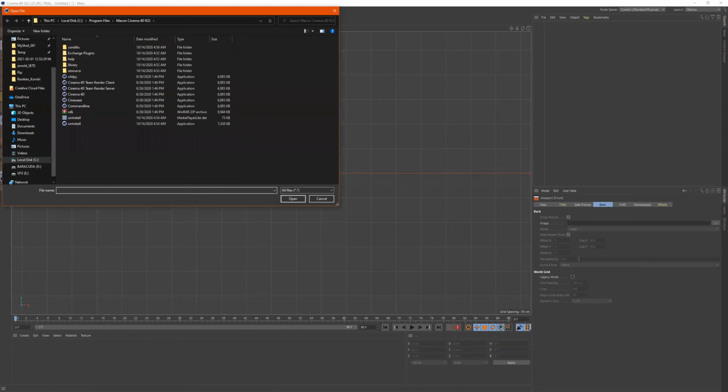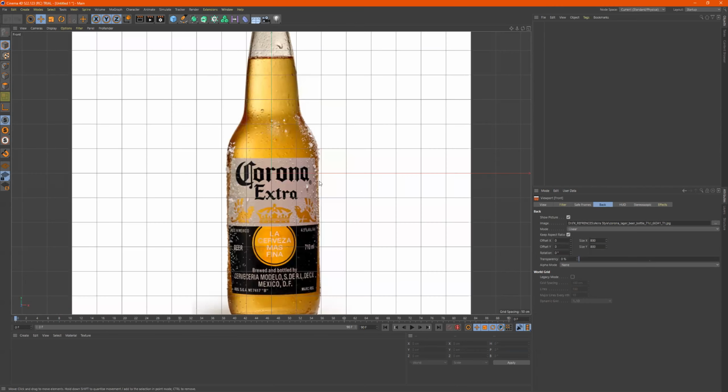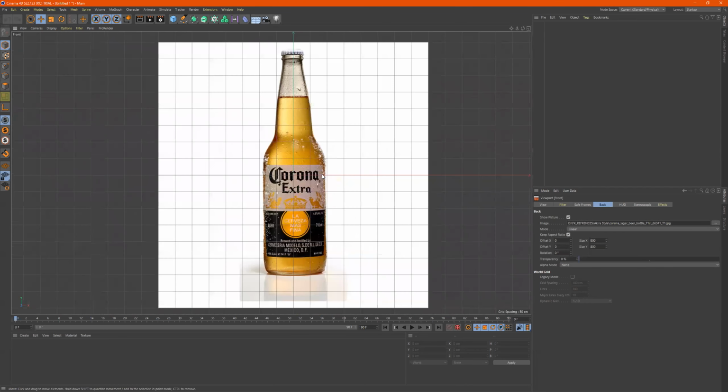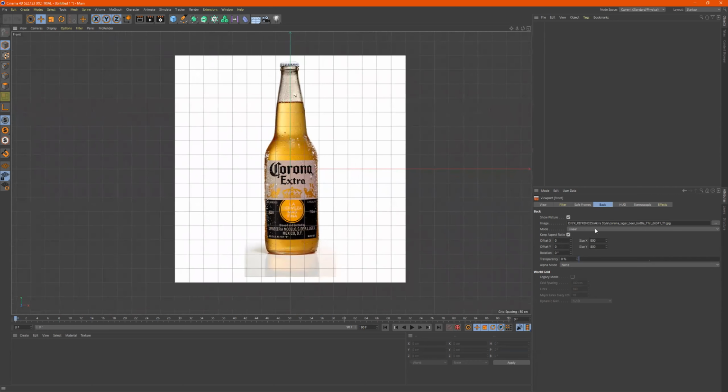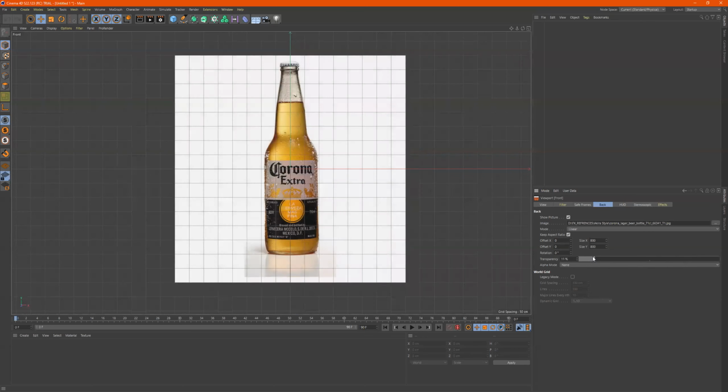So I go here and I'll just go Control C, Control V, enter, and I'll do the Corona one first. Okay. So I found the image, I imported it in here. Now the thing is that this can be a little bit bright and overwhelming. So if you want to mess with the transparency, you just come in here and we can adjust that if it's too much for our eyes, which it is for me sometimes.